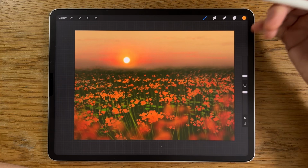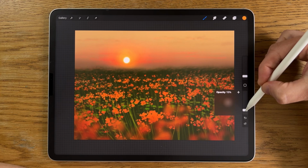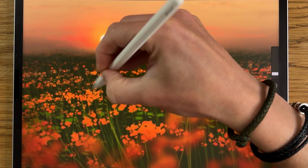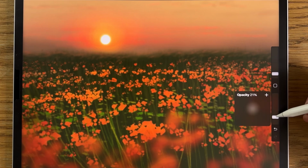So I'm not going to have it that significant. I'm going to have it maybe about 15% strength, lowest end of 2% size, and then maybe just at the top edges of some of these flowers, I'm going to have it catching the light a little bit more. I can really control it towards the top. Let's just go for it. Let's put it up to like 25.